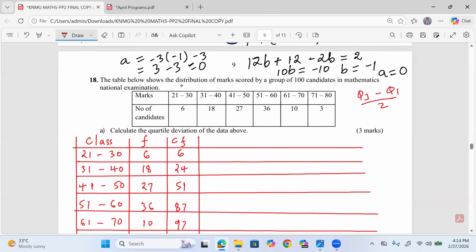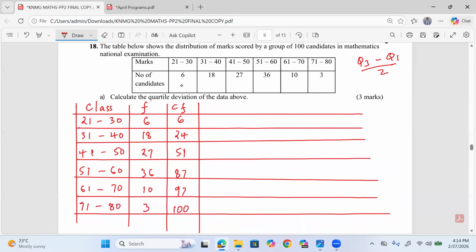When we talk about quartiles, we have 3 quartiles. We have the second quartile, or Q2, and it is the median. Q2 is also called the middle quartile. Then we have the upper quartile, which is Q3, and the lower quartile, which is Q1. The quartiles divide the data into 4 portions, but the median divides the data into 2, which we call the middle quartile.